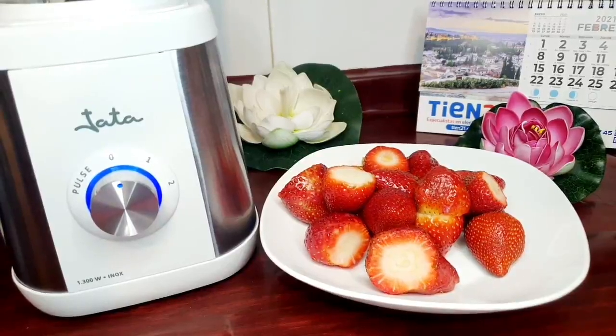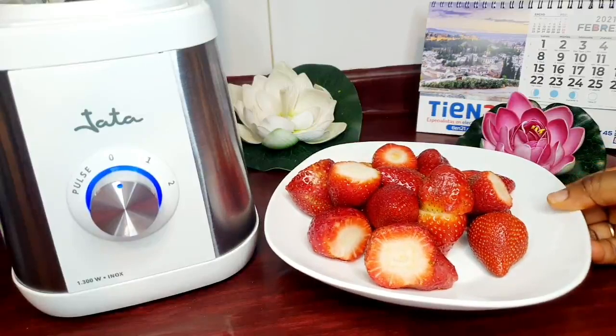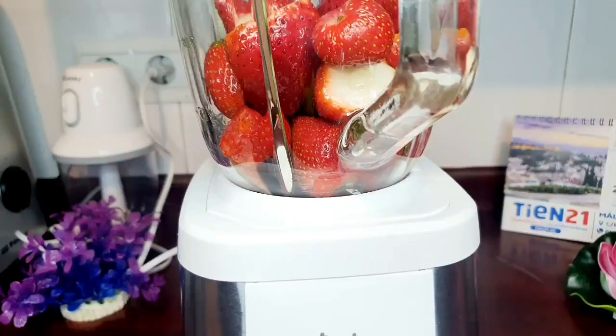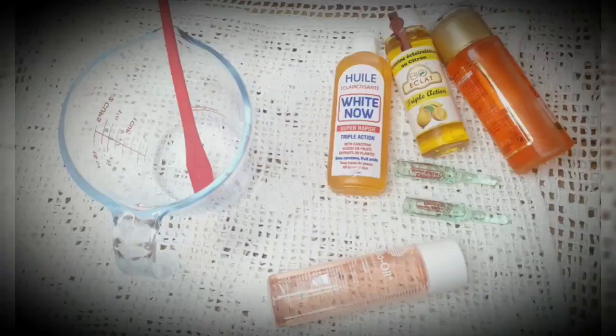I'm going to be using strawberry on this glutathione drink. Strawberry protects your heart, increases your HDL, reduces cholesterol, lowers your blood pressure, and guards against cancer. Strawberry is packed with vitamins, fiber, and a particularly high level of antioxidants, known as polyphenols. Strawberries are sodium-free, fat-free, cholesterol-free, low-calorie food, among so many others. So that is why I am going to be using strawberry.